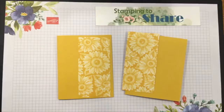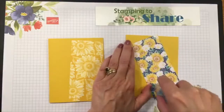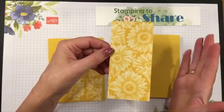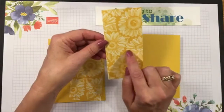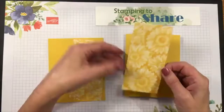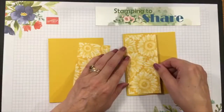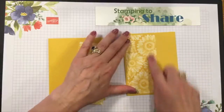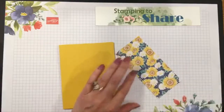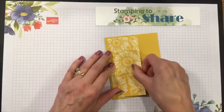I think we're going to use our Stampin' Seal just because I happen to have it nice and handy. I am going to just go all the way down on one side and the other. And we're going to set this in. There is kind of an up and a down. When you see this sunflower right here that has the leaves floating towards the top, that means you've got it right side up. Otherwise, if you have it like this, it looks upside down, in my opinion. So that's why I'm putting it like this. We're going to set it in so the left and the top and the bottom are all evenly spaced. We're going to do the same thing with this one. And we're going to set this in right here, and that looks fantastic.